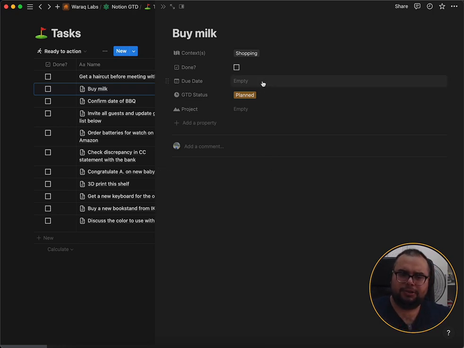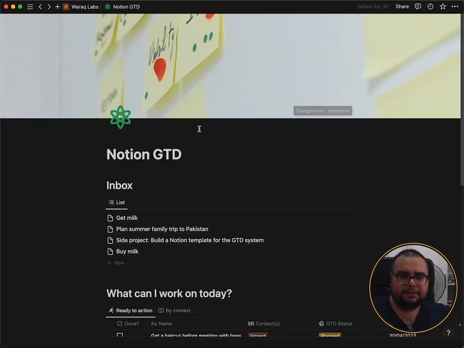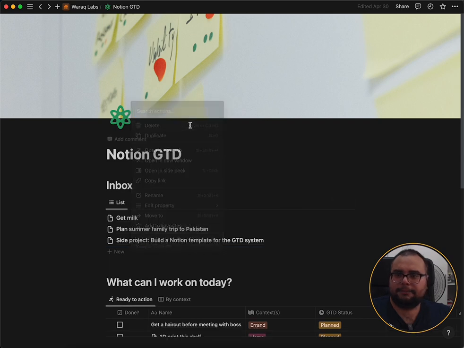There's no due date on this, again, because now this depends, right? This depends on your circumstance. If this is milk that you need to get so that you can have breakfast tomorrow, or your kids can have breakfast tomorrow, then you need to do this today. But in most cases, if you don't get it now and you get it a day after, it wouldn't matter, and so you would not add a due date here. And yeah, so that's the capture and clarify step, and also the organize step.